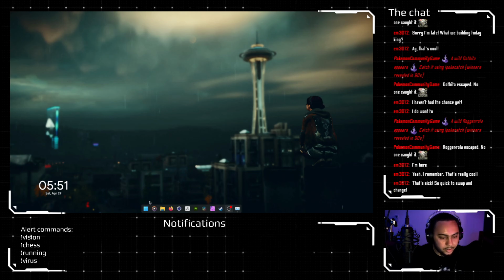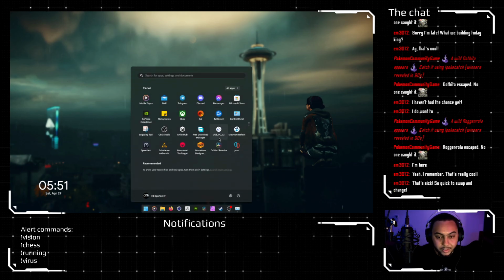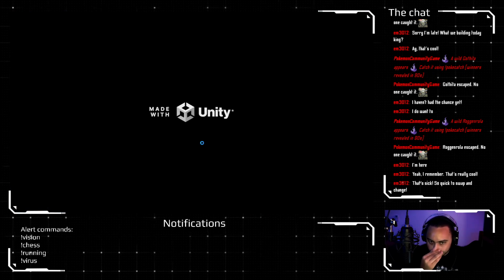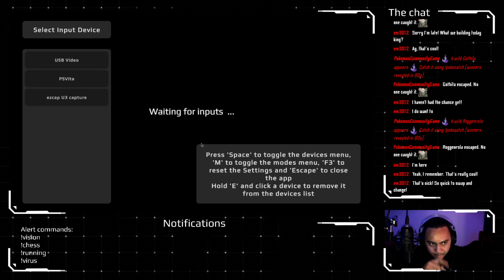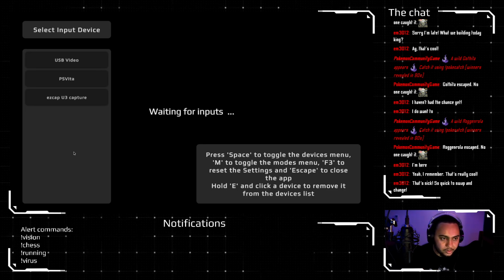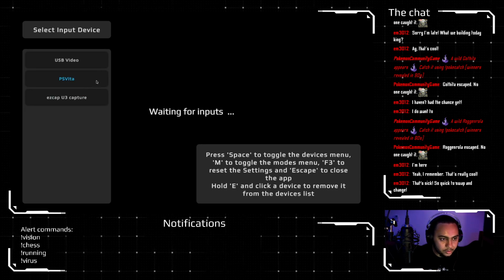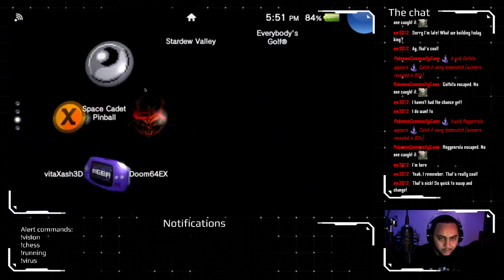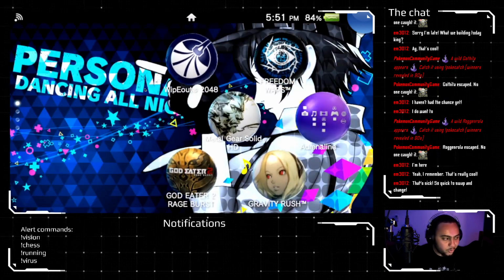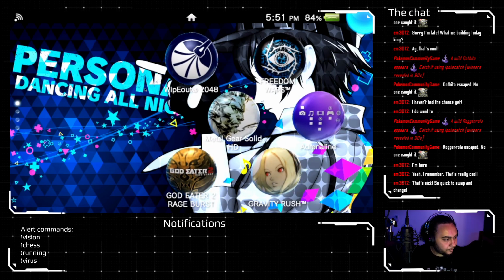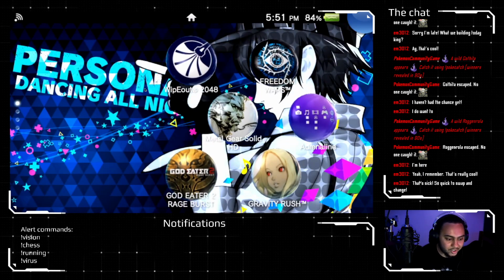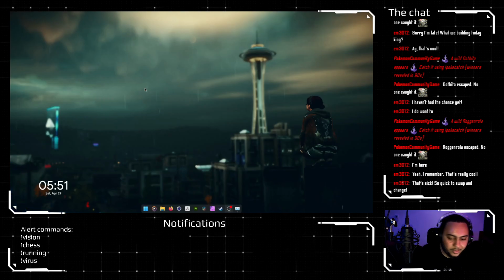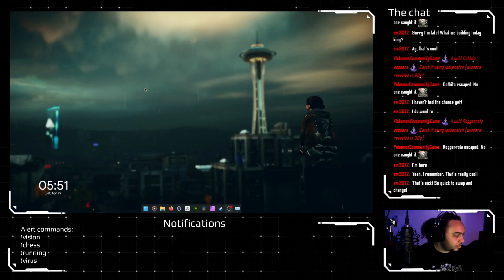That's sick. So quick to swap and change. Yeah, look at this. I just need to add the ability to refresh this list within the app without closing it, because I basically can also use my PS Vita full screen, which is kinda cool. Anyway, that's what I wanted to show you.